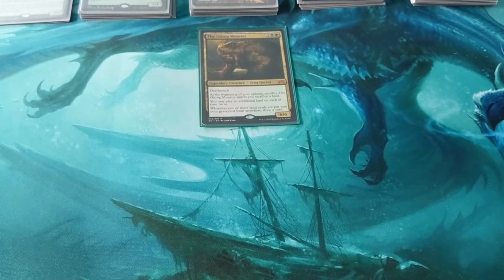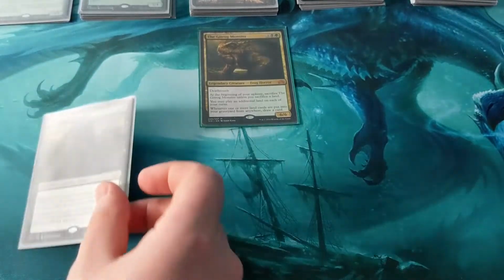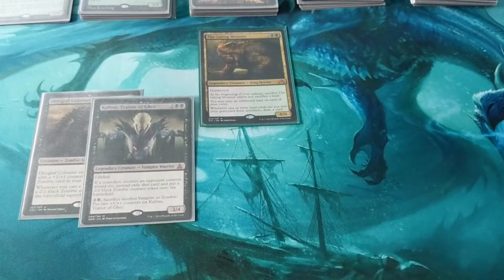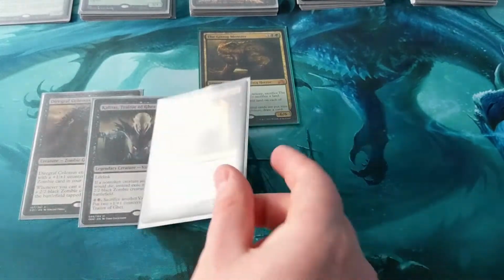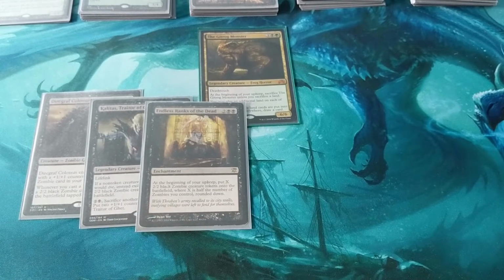Next we have our tokens, our token producers and token doublers. So we have Diregraf Colossus, Kalitas Traitor of Ghet, Endless Ranks of the Dead. This card works for me a lot because most people don't really know how to deal with it.